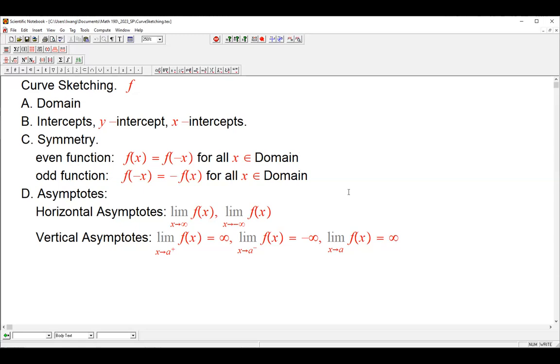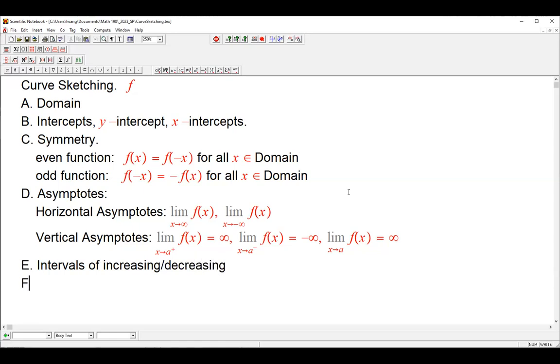So you can see A, B, C, we know how to do it before we take a calculus class. For asymptotes, we have done it before for the vertical asymptote and horizontal asymptote without the calculus tool. So now we have the calculus tool, so we can use it to do the asymptotes. And the next few will be what we have learned recently, which is using the derivative to discover the intervals of increasing or decreasing.